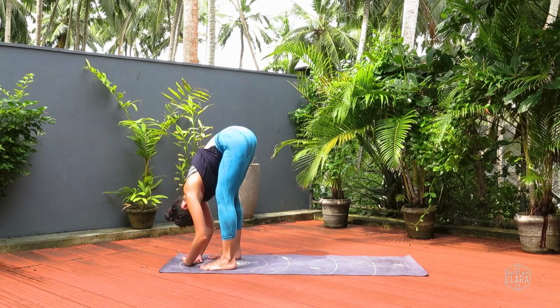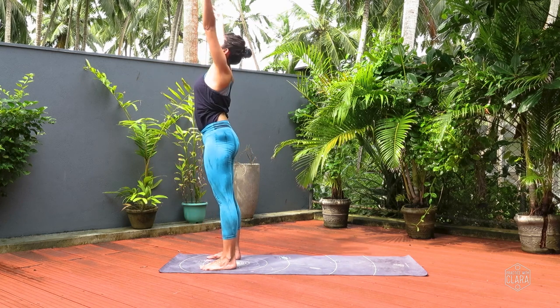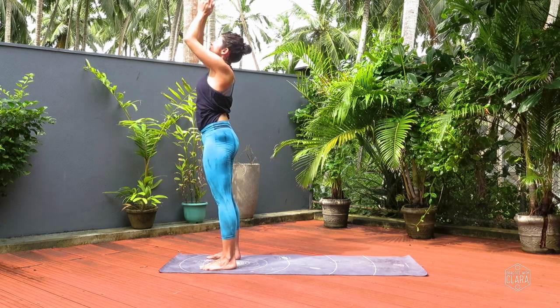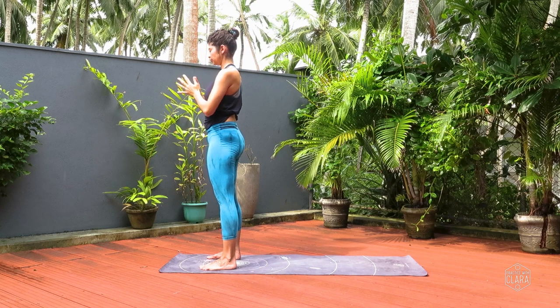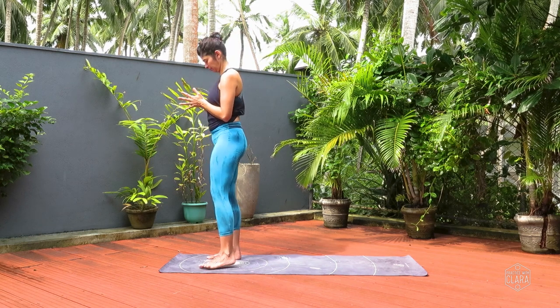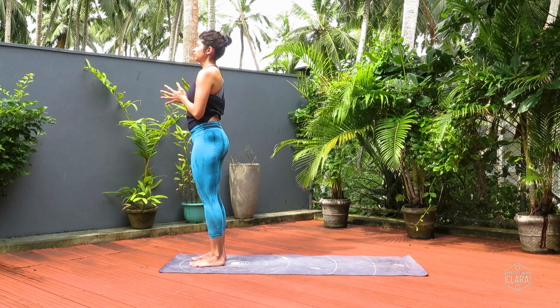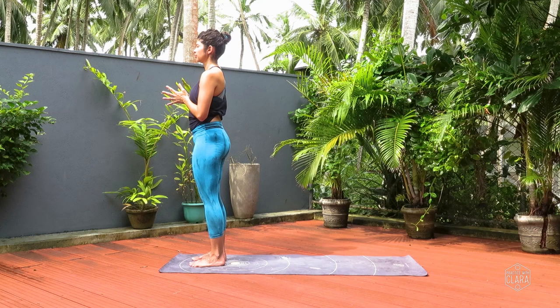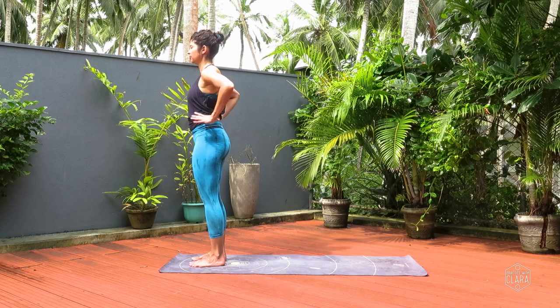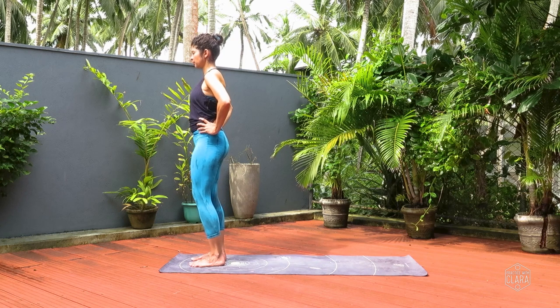Inhale, come all the way up to stand, sweep the arms overhead, and exhale, hands move through prayer in front of the heart center. Either keep them there, or release your arms down by your sides. Take your hands to your outer hips, shift your weight into your right foot, bring your left knee in towards the chest, and then wrap your left arm around your left shin, hugging it in.